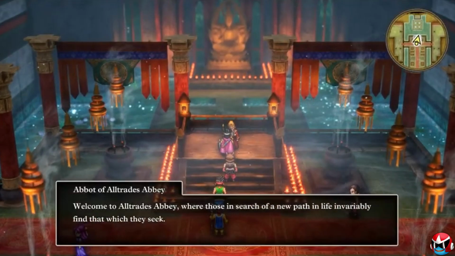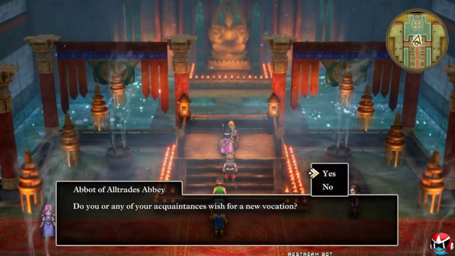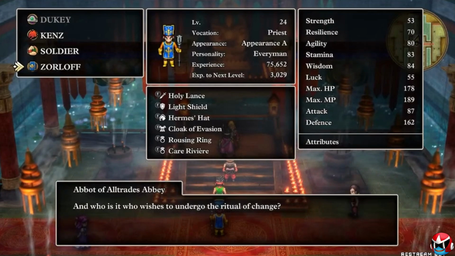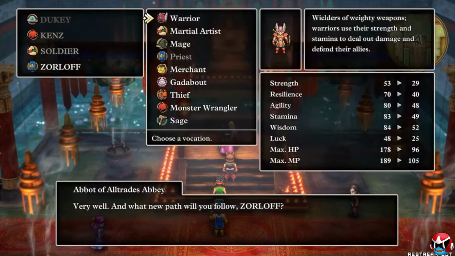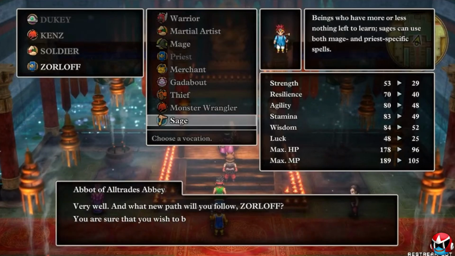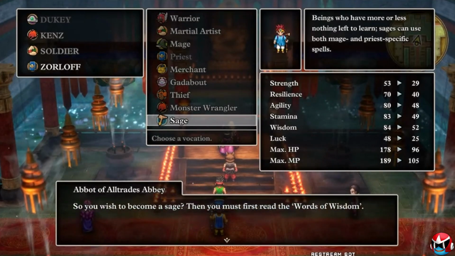Once you've reached All Trades Abbey and level 20 in your respective class, you could then change classes to whichever ones are available to you. You then start back at level 1, but it halves all your current stats, and you get to keep all of your spells and abilities that you'd already learned. This made for tons of customization and replayability, and you could develop a fairly OP party if you're willing to put the time in. For this video, I'll be playing the HD 2D remake as it's the most accessible and best version of the game right now.